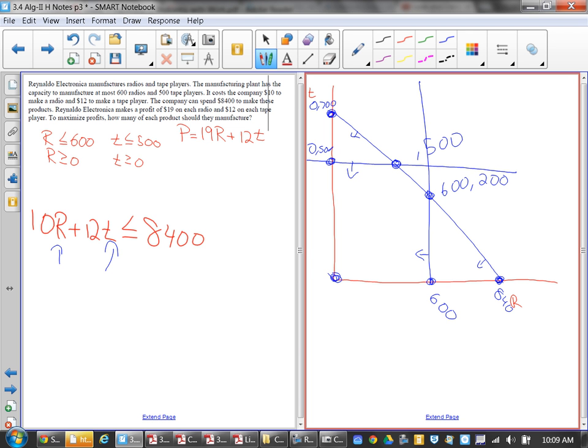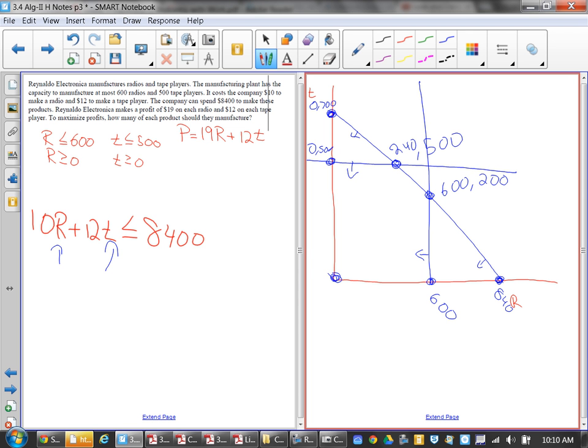The other one you have 500. So what's 12 times 500? 12 times 500, 6,000. Oh, so is it going to be at 200 again? I think it winds up being at 200 again. No, it's at 240. Oh, 240. So it's 240.